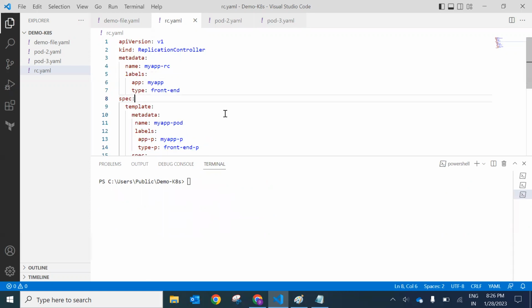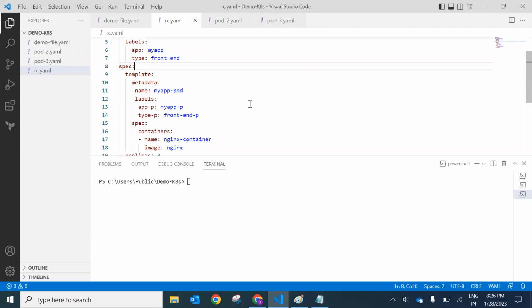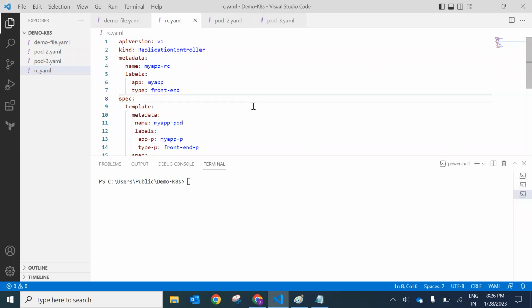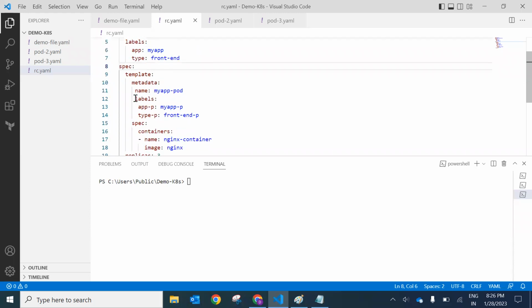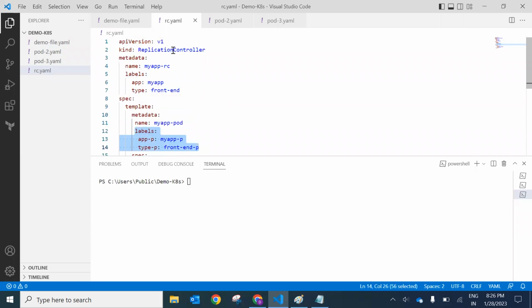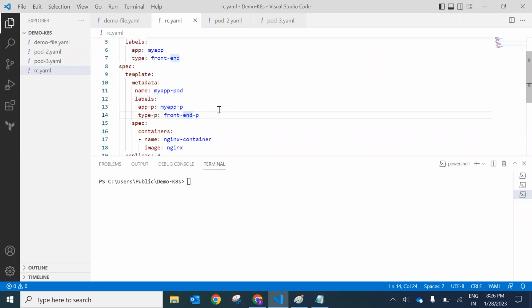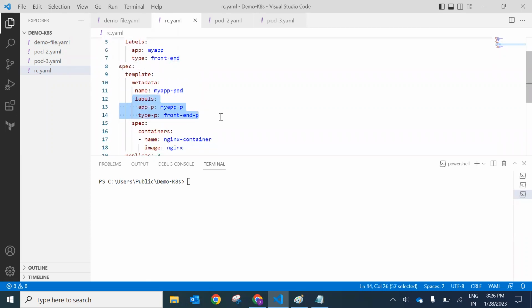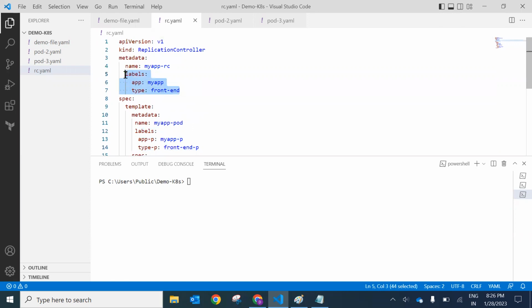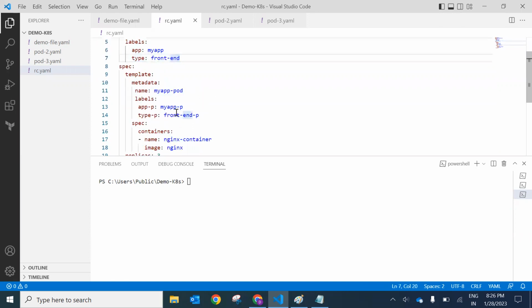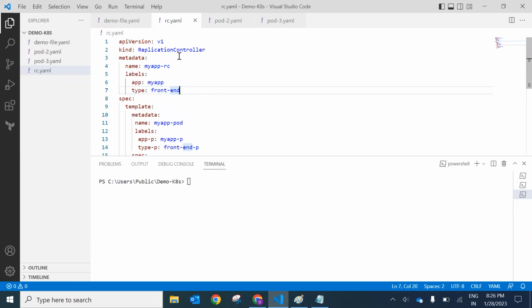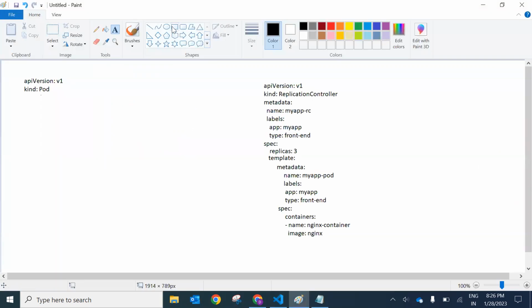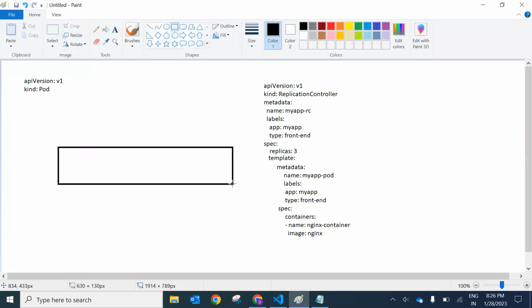So tomorrow, if you are going through some existing definition files, you may see they are using the same labels for the replication controller. There is no problem in that. But these labels are different from the top. There is no condition that the pod label should be exactly the same as that of the replication controller labels.